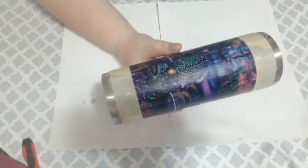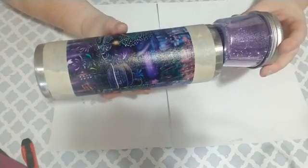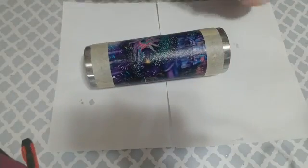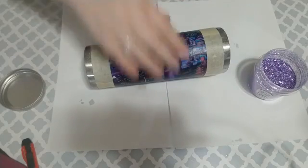So next time we're going to do this one. And this is going to have this really pretty purple glitter on it. The customer chose purple, which I think was the best option. And this color is Fresh Prince from Peachy. It is so pretty.